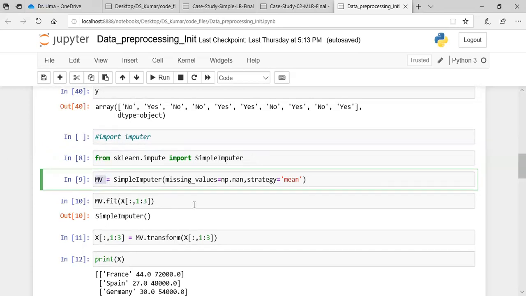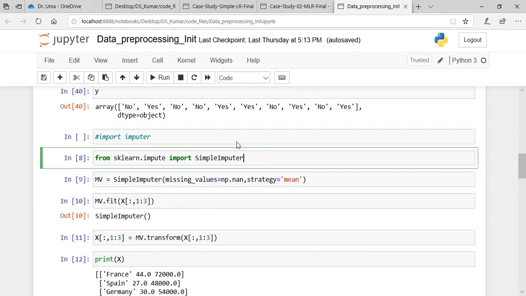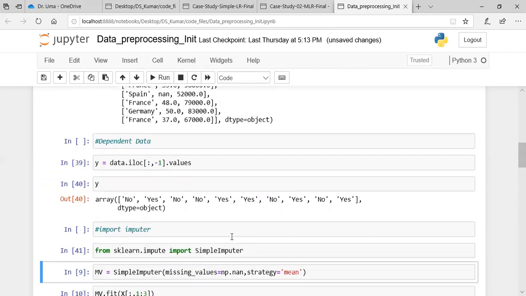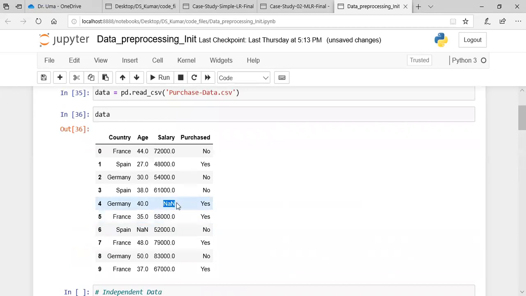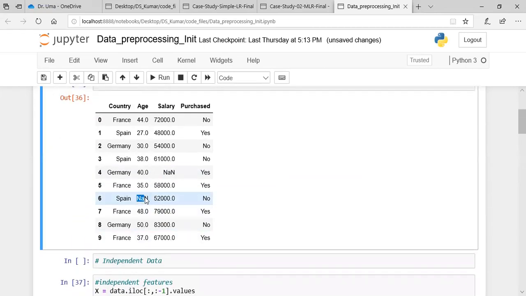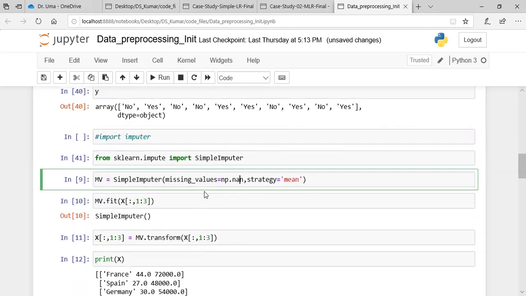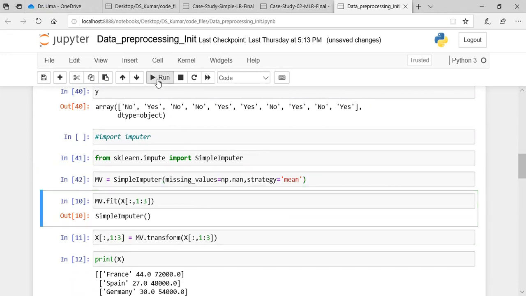So here I am creating this reference, a missing value reference, and what we are doing is identifying the missing value. One important thing, as I mentioned earlier, is that our data set may not always contain NaN. Maybe it is 0 or some null value. But in our data set we observed that a NaN is present, so we need to handle that presence of NaN. We are making use of NumPy with respect to NaN, and we have followed the convention of the strategy mean.